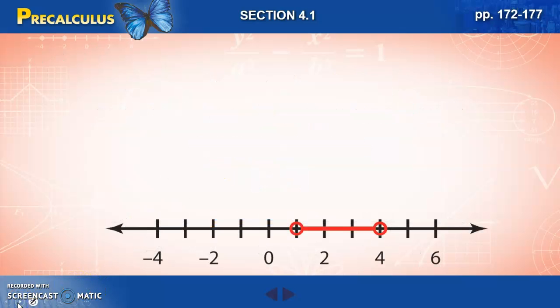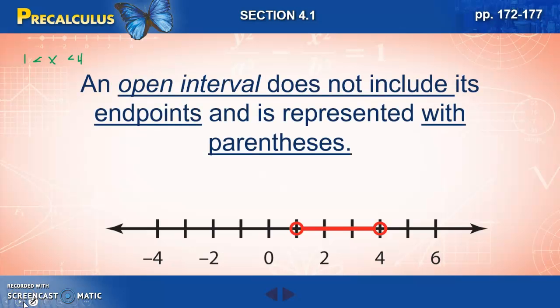All right, here's another example, hopefully you've seen before. Again, with inequalities, we would have written this as x is greater than 1 and less than 4. In this case, our circles are open. We don't have that equal to under our greater than or less than signs. And we've got our two endpoints there on either side of the x. Well, to write that in interval notation, we call this, first of all, an open interval. That makes sense, right? Our circles are open. It does not include the endpoints. And it's going to be represented with parentheses. Now, in the previous screen, looking at the closed interval, closed was represented with brackets.